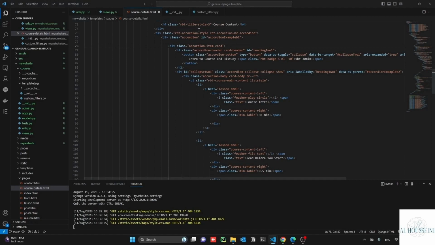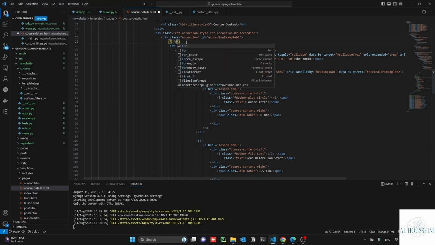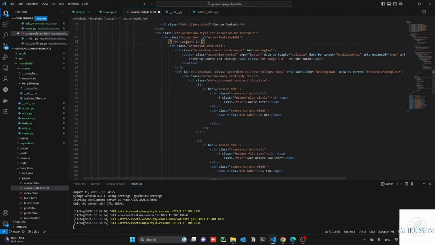So starting from the beginning here, I will say for category in course.categories.all. Another thing to mention here is that these numbers 2, 1, 1, 1 are not static, but dynamic. Before removing the other categories, it was better to show you that the second category, for example, is heading to, the number here is 2. Well, because this one helps the CSS in order to render the categories in an assorted way. So this one is dynamic, and in this case we need to use a for loop in a dynamic way.